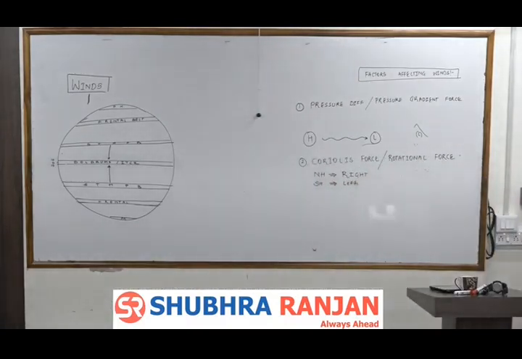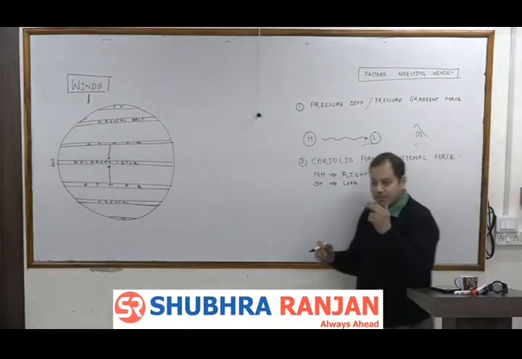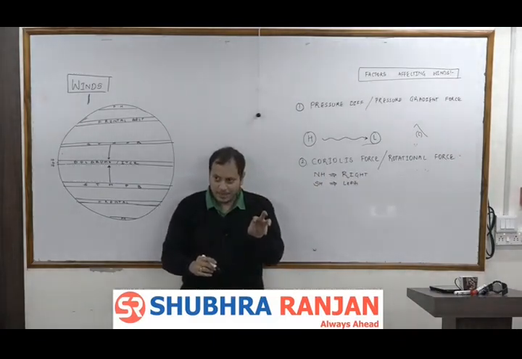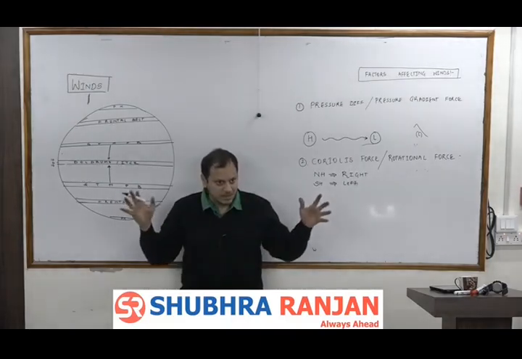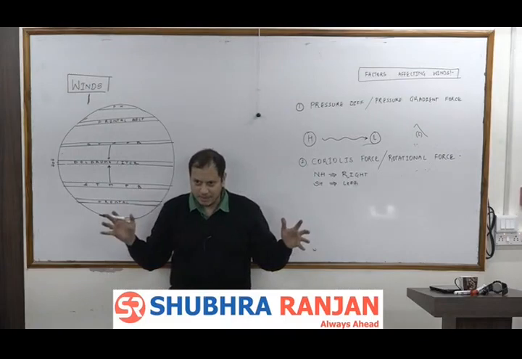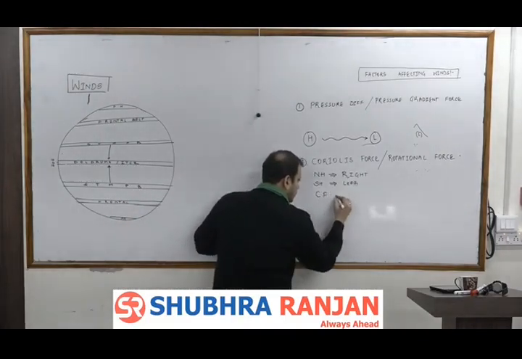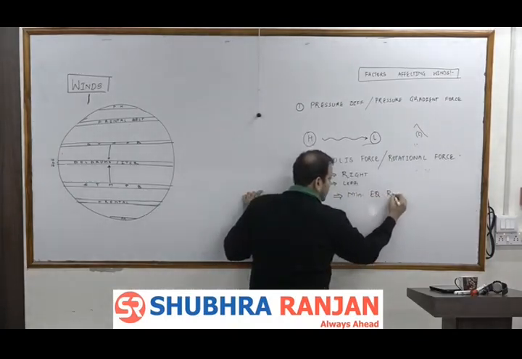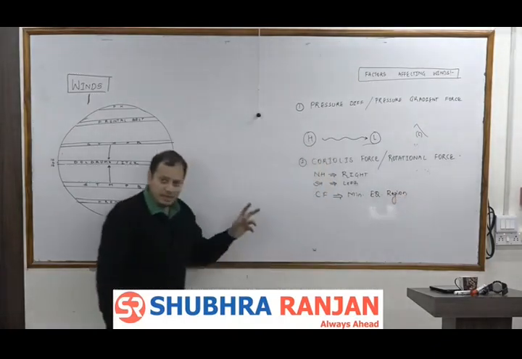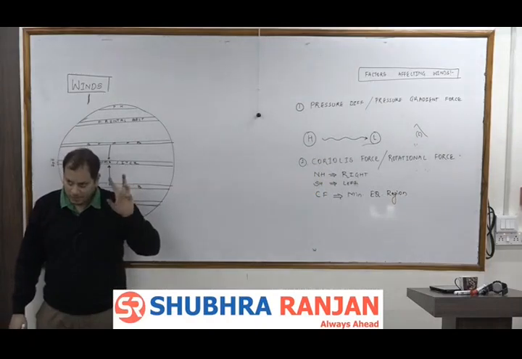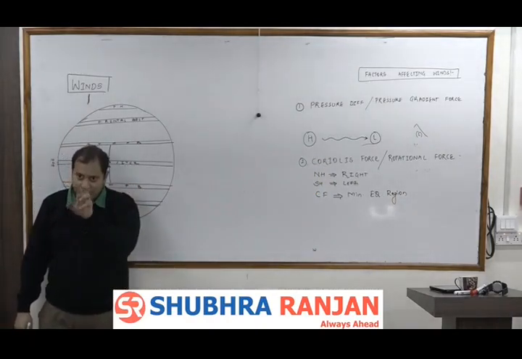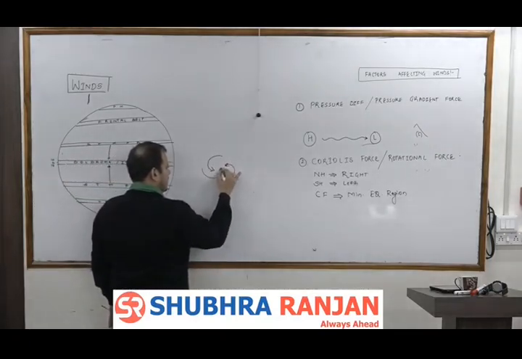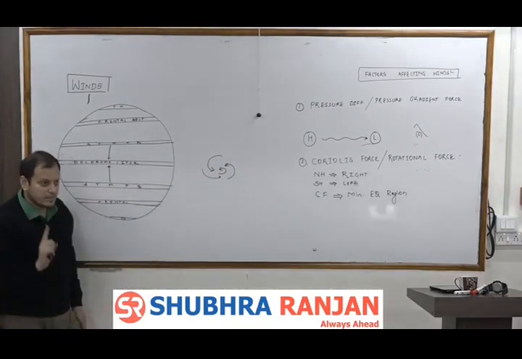Now this is because Coriolis force is directly proportional to the rotational speed of the earth. Rotational speed of the earth is maximum at the equator and it is minimum at the poles. Bulge सबसे ज़्यादा है at the equator, rotational speed is maximum at the equator, and therefore Coriolis force is minimum in the equatorial regions. So अगर कोई wind है in the equatorial regions, it will not deflect, it will move straight. इसीलिए दो equatorial regions are very very warm, tropical cyclone जिसके लिए deflection is necessary. Wind ऐसे गोल घूमनी चाहिए from the top, they do not originate at the equator.